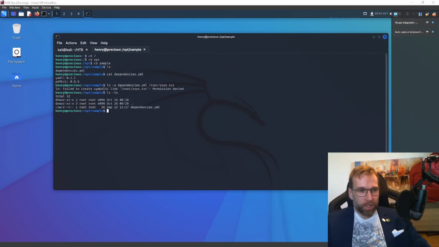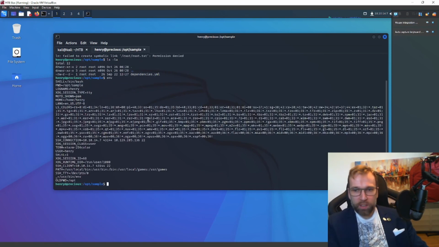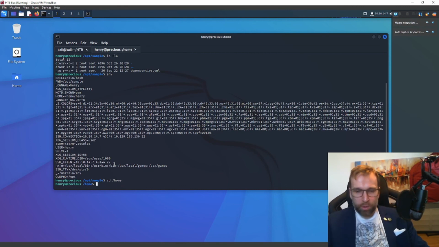In order to do this symbolic link properly, we're first going to need to conduct a little path hijacking, because you can see I tried to do a symbolic link on dependencies.yml to point to root.txt, and here it said permission denied. So what we need to do now is create our own dependencies, but where would we put that? Well, if we take a look at our environment, we can see that our path here is just going to be /usr/local. So let's go ahead and just jump in our home directory here. I think this will work. And we'll create a dependencies.yml file and execute that with symlink.